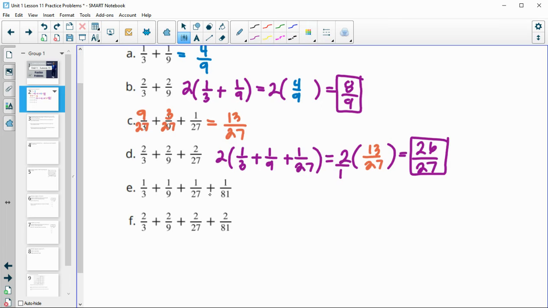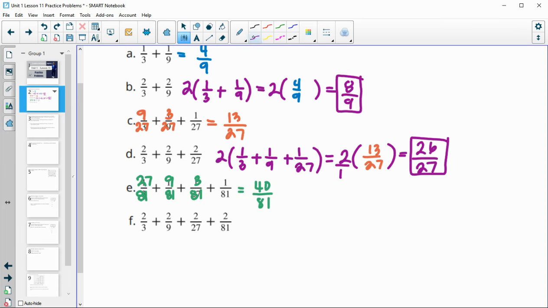All right, then this next one, now we go to 1/81st. So now all of these can become 81. So we'll multiply 27 times 3, which is 81, and 1 times 3, which is 3. 9 times 9 is 81, so then we would do 1 times 9. And 3 times 27 is 81, so then we do 1 times 27. So now we're going to add these tops: 27 plus 3 is 30. 9 plus 1 is 10, so 30 plus 10 is 40 over 81.